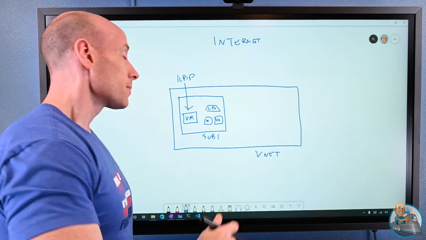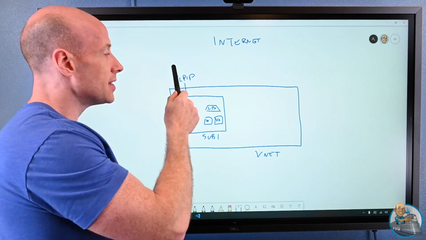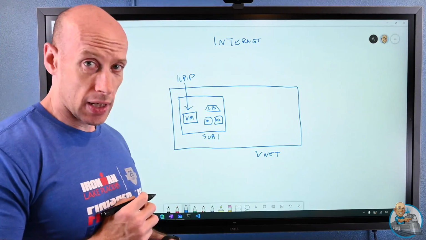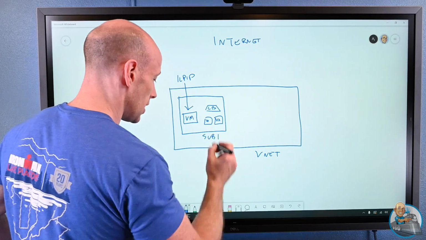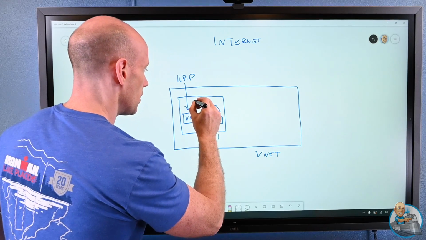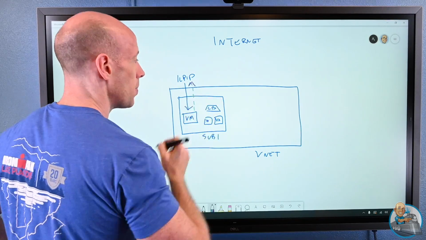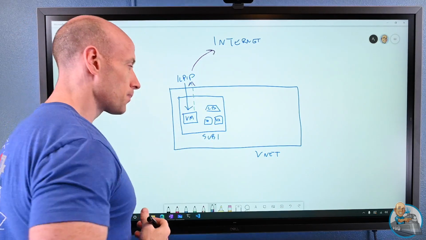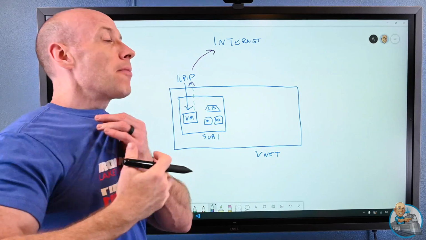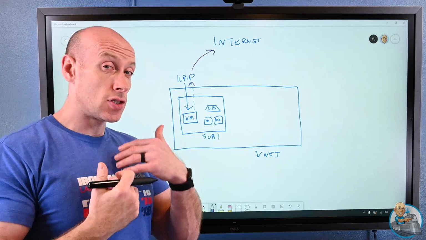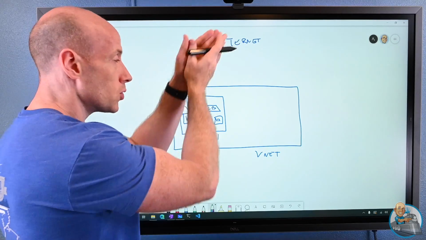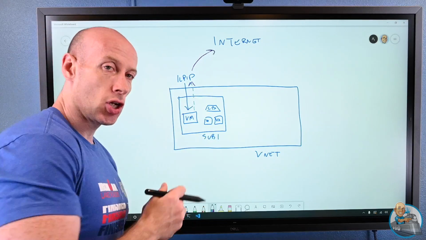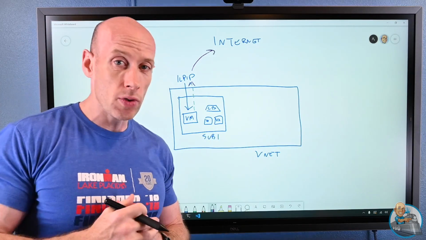But if we did, if a VM in Azure has its own instance level public IP, when it wants to do outbound communication to the internet, it will actually use that instance level public IP. That's how it will then go and get to the internet and get the responses. So if I have a public IP, I'm going to use that not just to offer services to the internet, that's what I'm going to do to actually get to the internet. And because it's a one-to-one mapping, a public IP to my internal, I have kind of the full ports available to me.